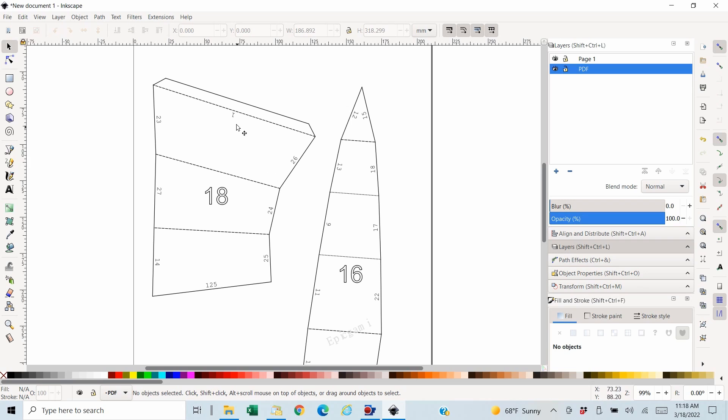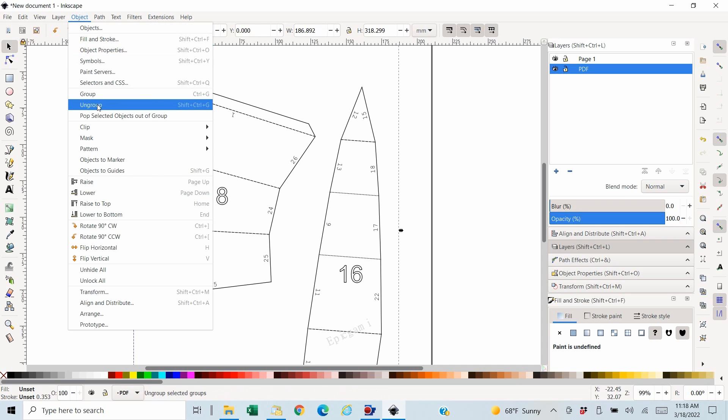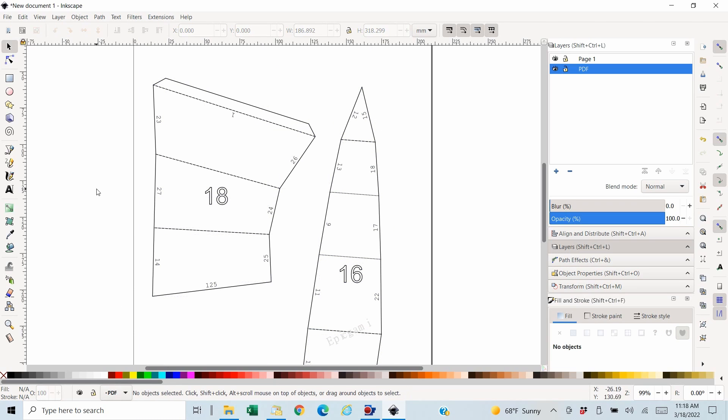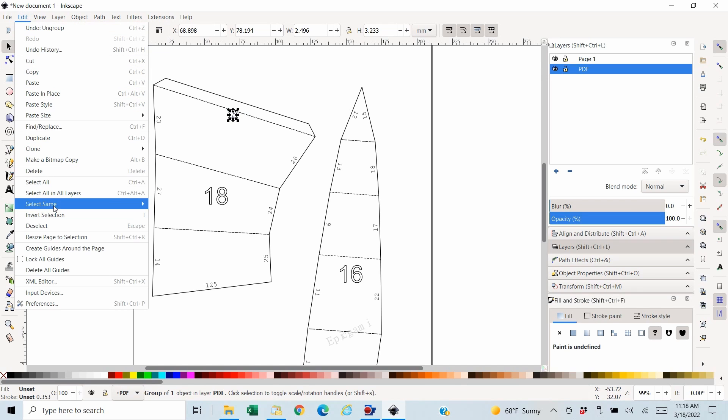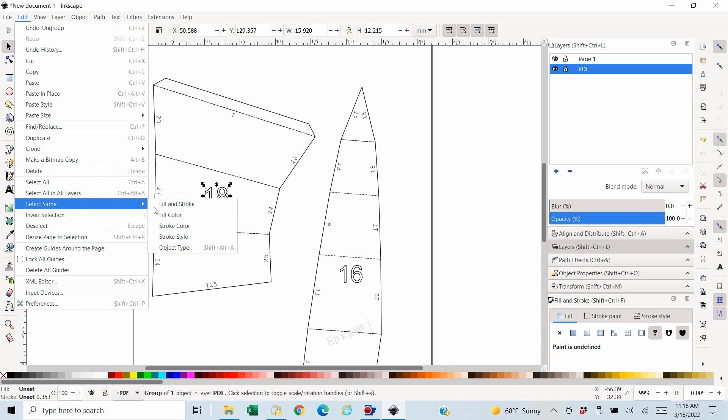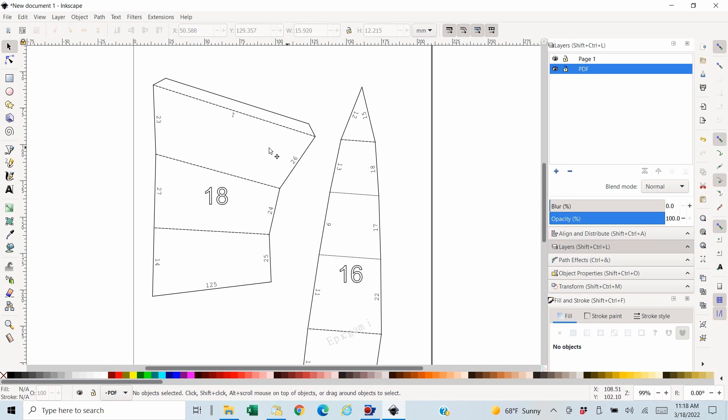What I try to do in the PDF is click on a number — but right now the whole thing is grouped, so I will ungroup it. I see 343 objects. If I click on one of the text numbers, I should be able to go to Edit > Select Same > Object Type, and with any luck it will find all the numbers in the document. It did not — this PDF is not behaving as nicely as other ones have. So I'll try the bigger number and select the same object type. It didn't select all the numbers either, so I'm going to change my strategy. This just differs from PDF to PDF.